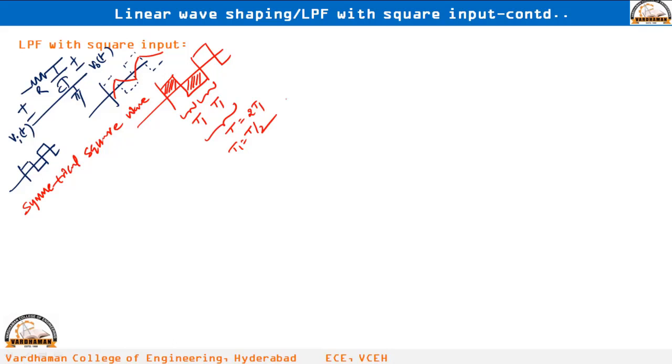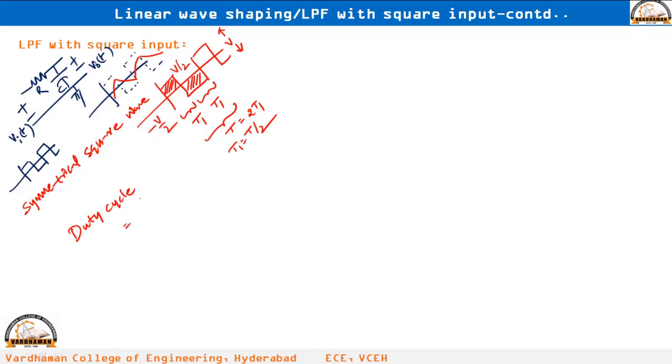Okay. And voltage levels also, if you take the voltage level, the peak to peak voltage is V, the positive peak is available as V by 2, negative peak is available as minus V by 2. Okay, this is about the symmetrical square wave. If you are not meeting these conditions, we can tell that is the unsymmetrical square wave. Okay, the square wave may be available entirely above the x-axis or entirely below the x-axis, meaning DC content is available.